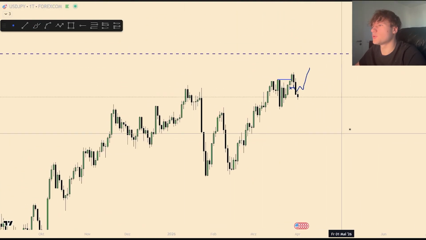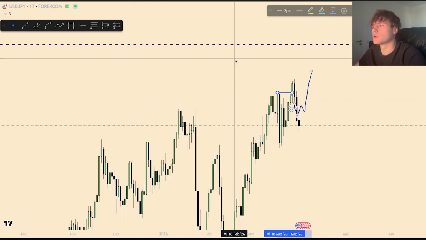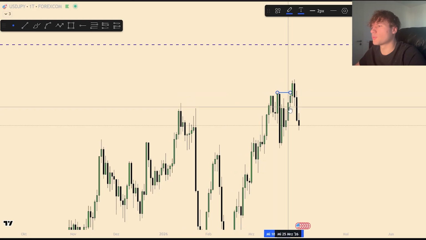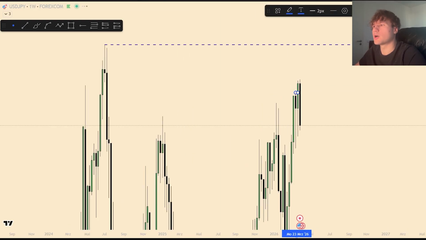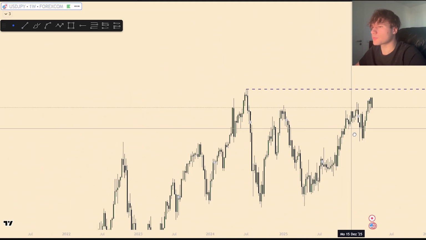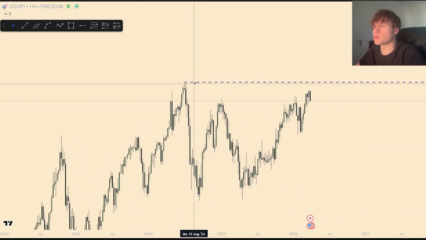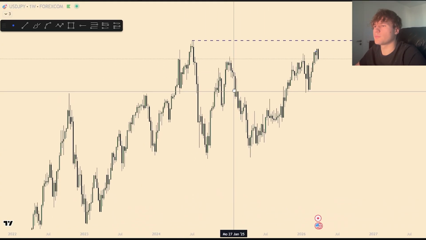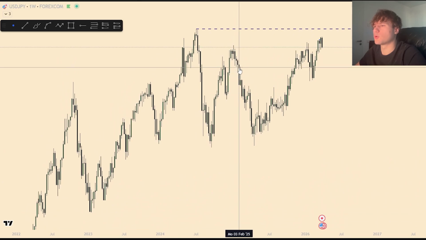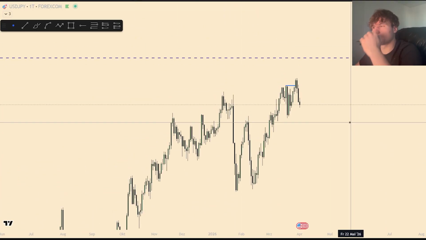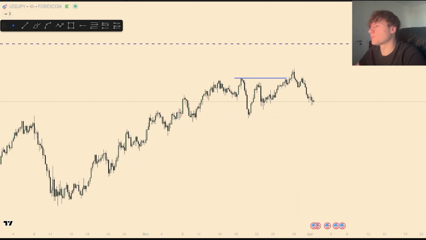Going to USD JPY. Going to look at the chart. We have a break up here. We are quite high on the chart, so we are a little bit overextended. Here's the point where they intervened last time, and from this point we also saw a big sell-off, so we have to be cautious here, and we are overextended.